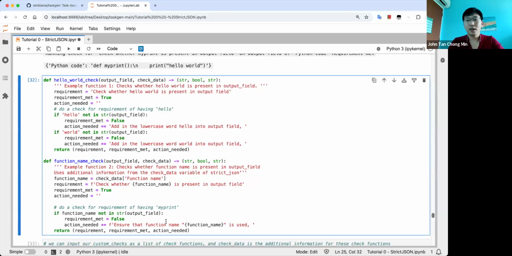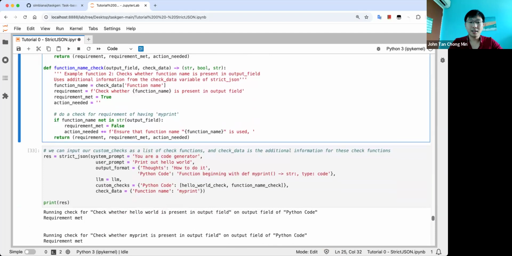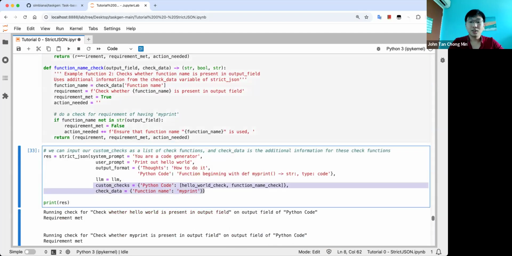So this is very similar to LLM-Modulo, the verifiers. You can code your own verifiers here. I gave this function here so that you can utilize the iterative correcting part of StrictJSON to run your own checks as well. So this is your own custom checks. So far, I don't really need to do this much because the LLM has generated quite good output for me.